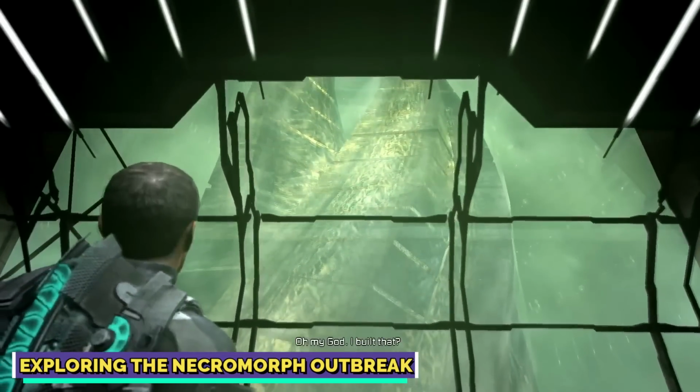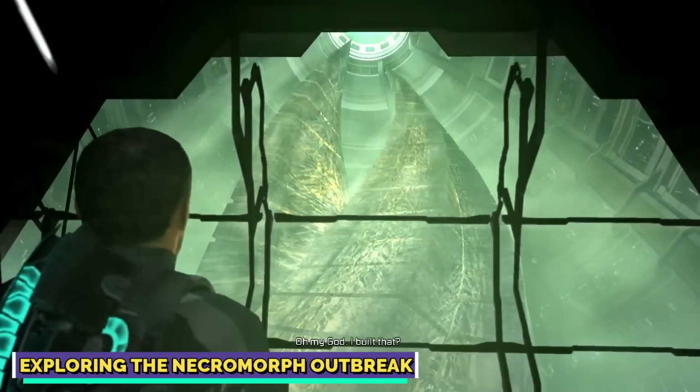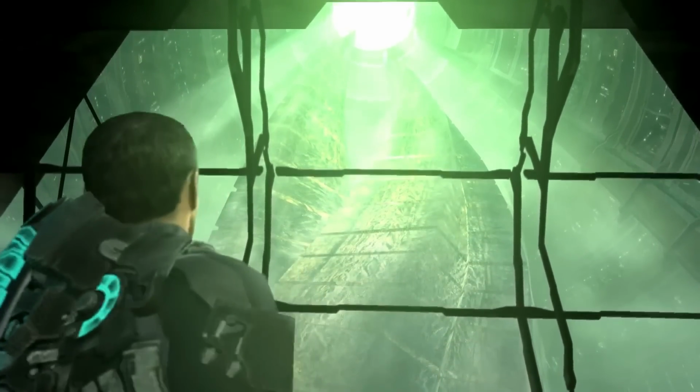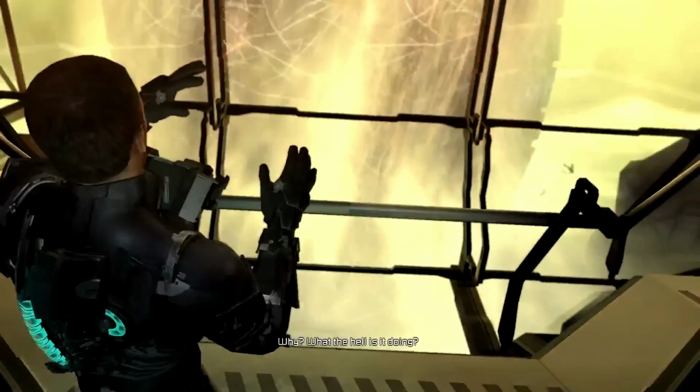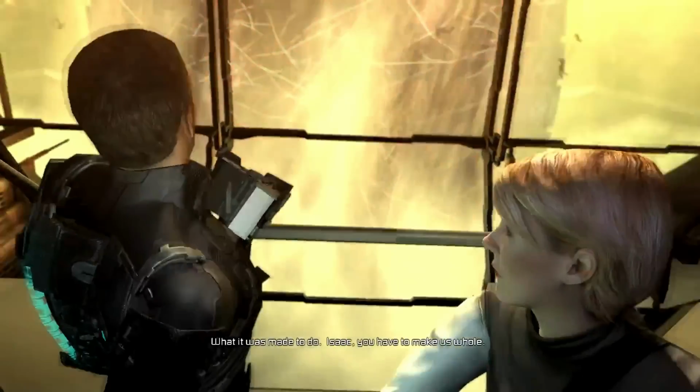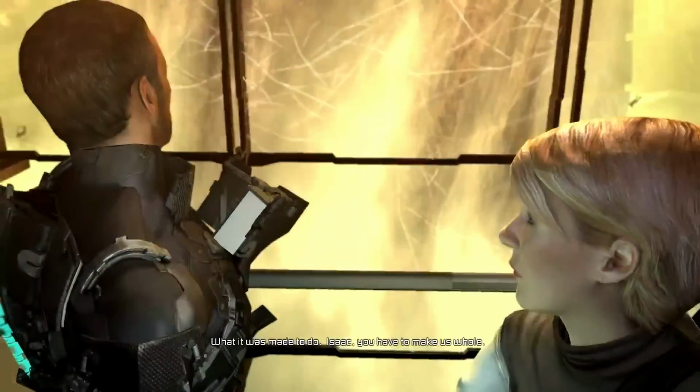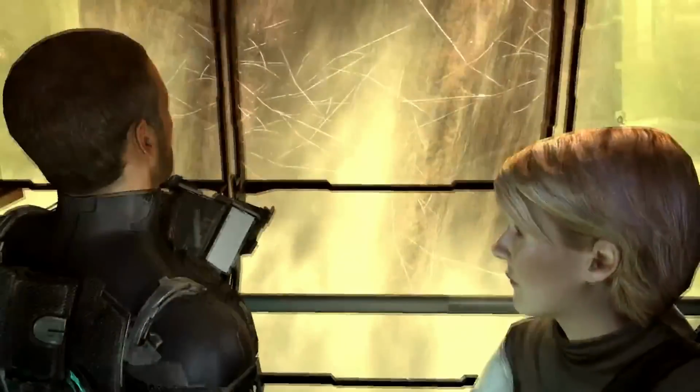Exploring the Necromorph outbreak. The Necromorph outbreak began with the markers, which were huge obelisks with a variety of symbols on them. These markers broadcasted a very specific electromagnetic signal that had the ability to alter dead tissues on a cellular level. As a result of this, the corpse of any living organism could be reanimated as a necromorph once the dead tissues were converted into pure necromorph tissues.